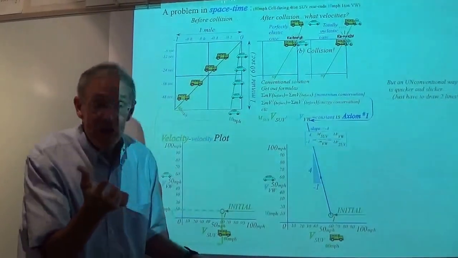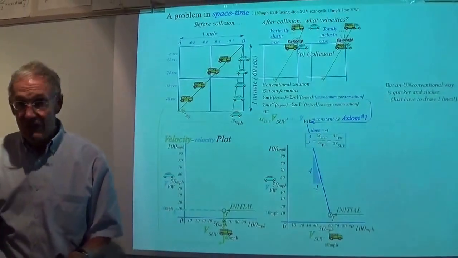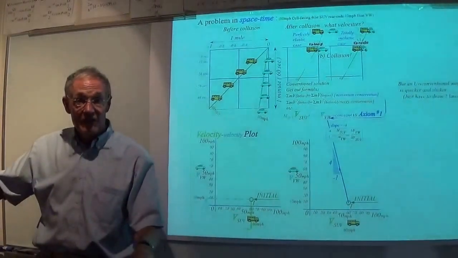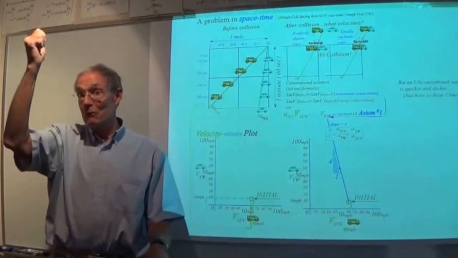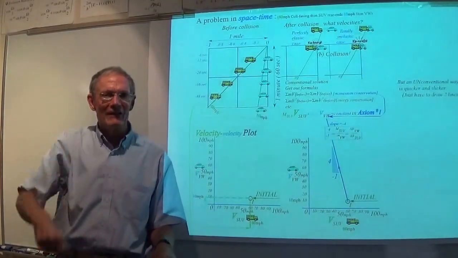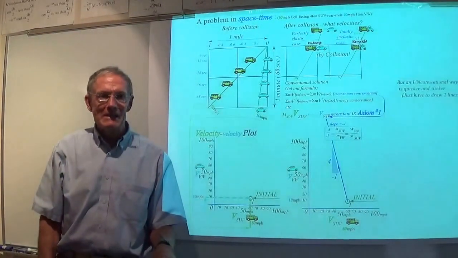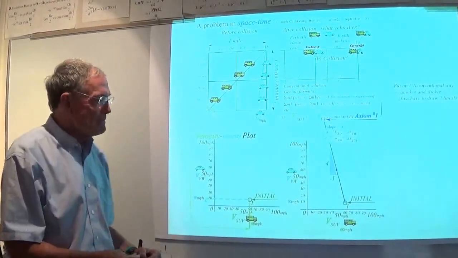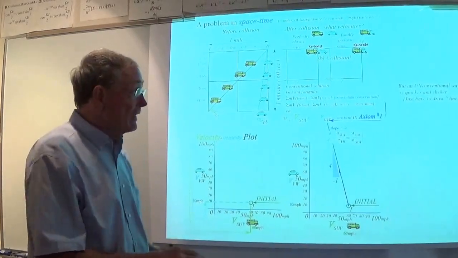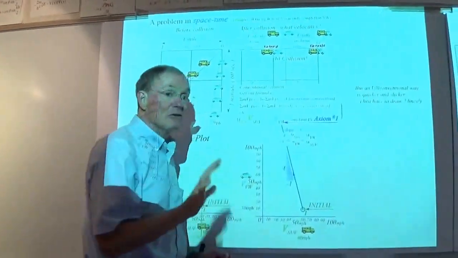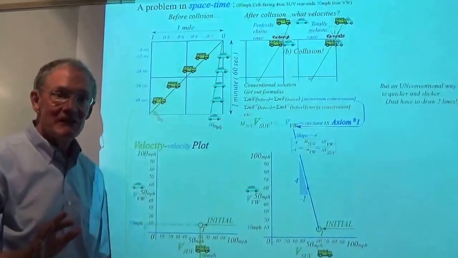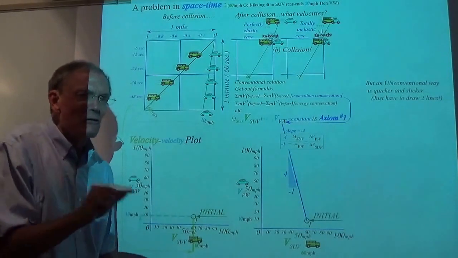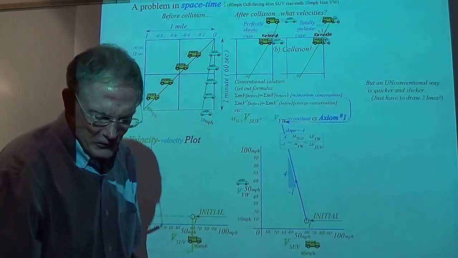But a better way to think about it is that it's proportional, just as I was saying: for every unit lost by the SUV, coming in at 60, poor VW gets 4 times that. Okay, you've got to imagine you're the VW. Does it make sense? Yeah. All right. So that's an axiom. This is axiom 1 for this class. We're going to try to derive everything else from that, basically, and a couple of other little things that we'll stick in that are necessary to make things work.